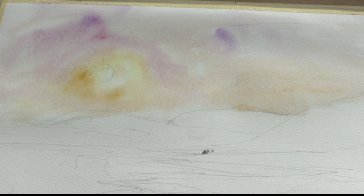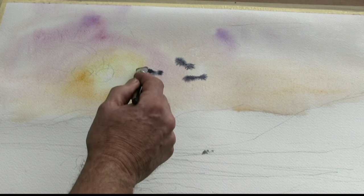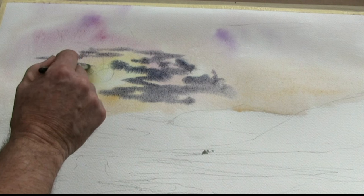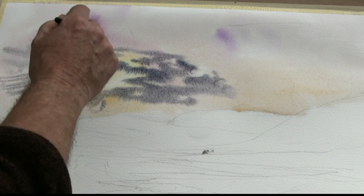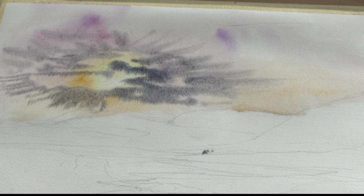Next I want to start working on some purple grays, so we'll take a bit of burnt sienna and ultramarine blue. If I mix ultramarine blue in this it'll make a gray color. See we're getting the right gray there — it's a nice blue gray. That comes right up and starts to come into this edge, all fluffy like this. Just let that trickle through, nice and light here, back through the sun there, coming out slightly into rays of light. I'm going to drag out in just a moment with my dry brush technique.